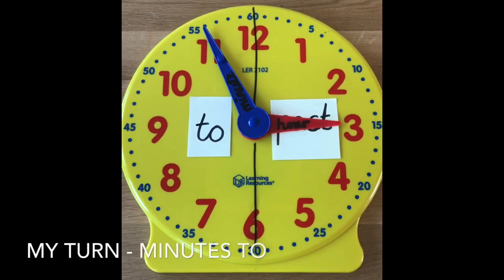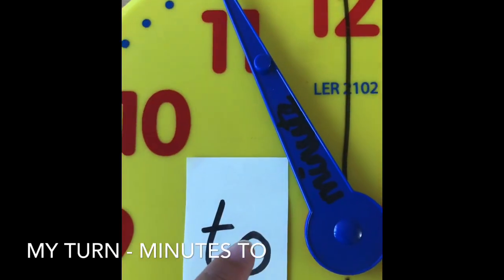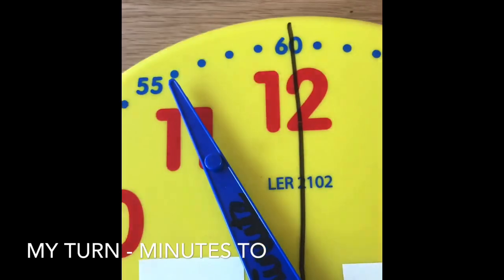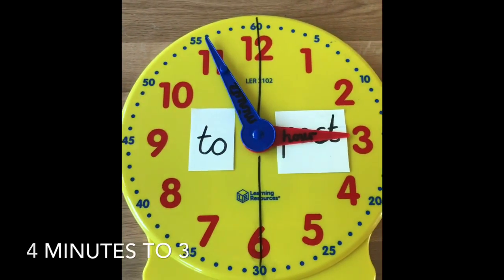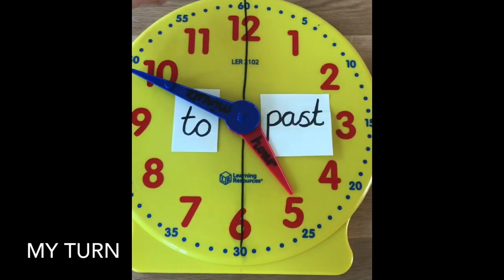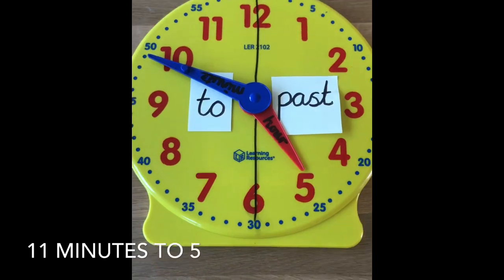Things get really challenging when counting to the nearest minute 'to', because we have to be even more accurate. It's just gone past fifty-five, but remember when counting 'to', we count how many minutes until it gets to o'clock. So: one, two, three, four minutes until o'clock — it's four minutes to three. For the next one, instead of counting all the little dots, I'll start at o'clock and count in fives: five, ten — and one more is eleven. So it's eleven minutes to five. Have a go at the next couple.